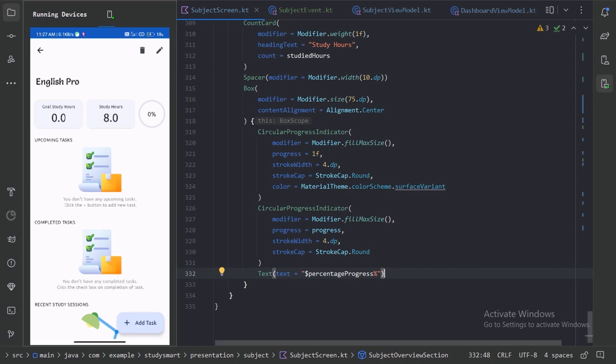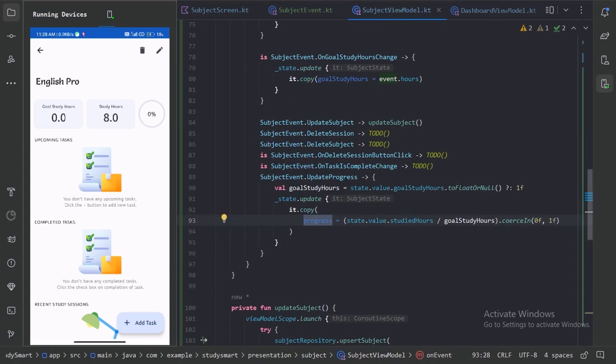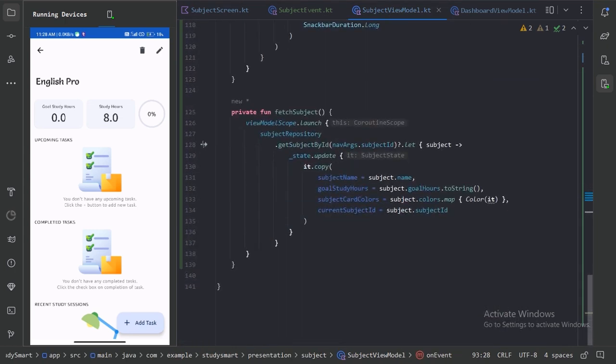Next, we will give the functionality of this delete subject. So let's go to the view model and here create one more function with the name delete subject.